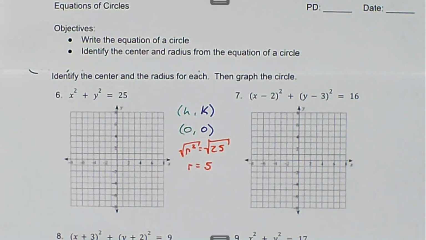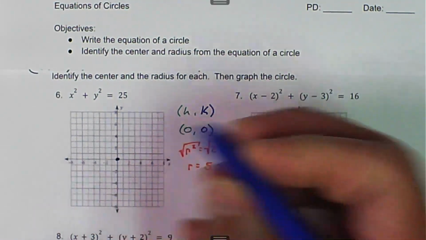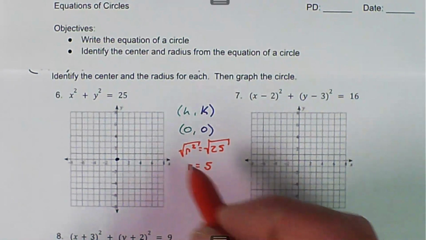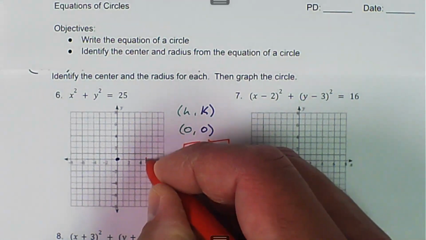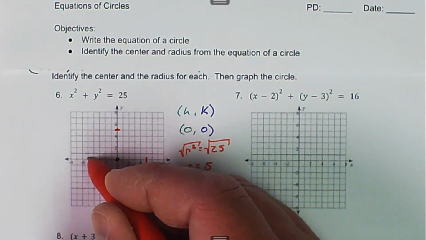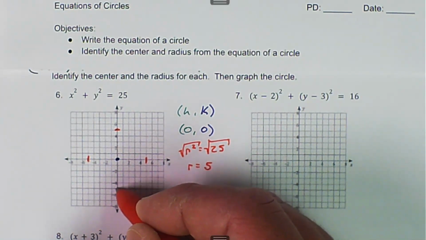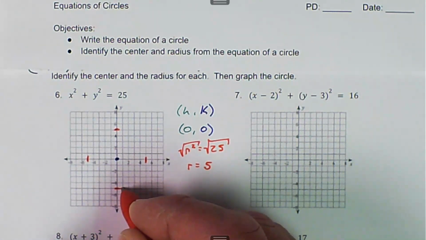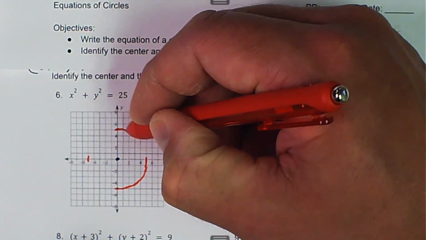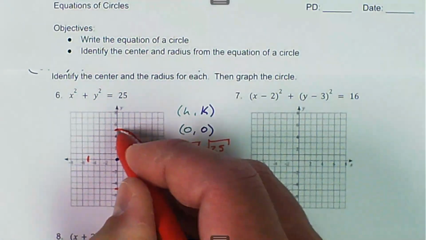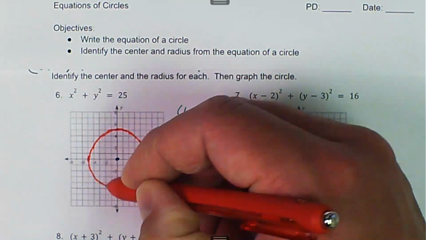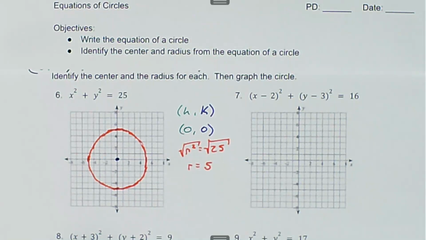So now we can graph this. Our center point is going to be the point (0, 0), or the origin. And then to graph this, we don't have to have a compass or anything, but we just want to count in four directions the radius. 1, 2, 3, 4, 5 right here. 1, 2, 3, 4, 5 right here. 1, 2, 3, 4, 5 right there. 1, 2, 3, 4, 5. Now those are good markers, and now we just have to do a good job of sketching our circle from there. It doesn't have to be perfect, but we do want to try to do our best to make it look like a circle. Not too bad. A little bit off, but not too bad.